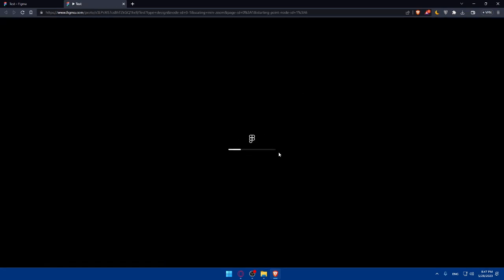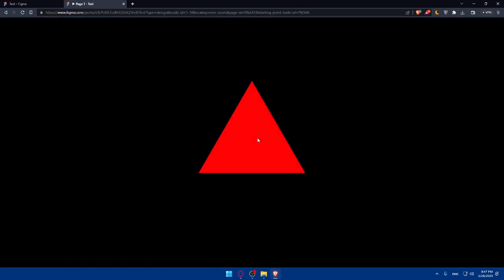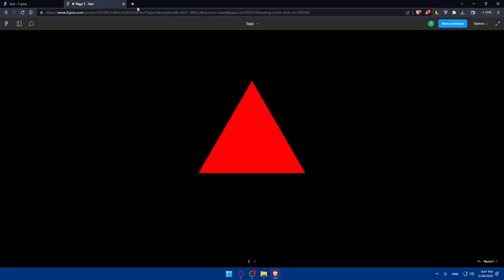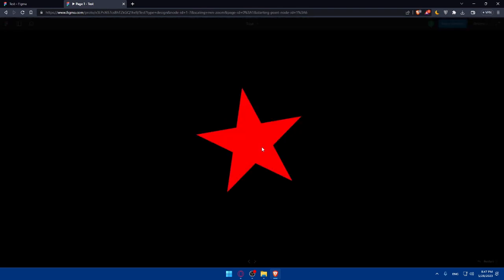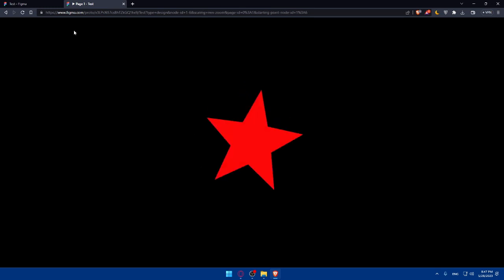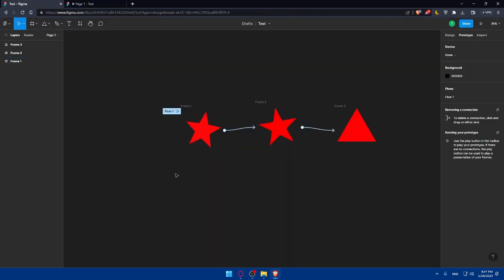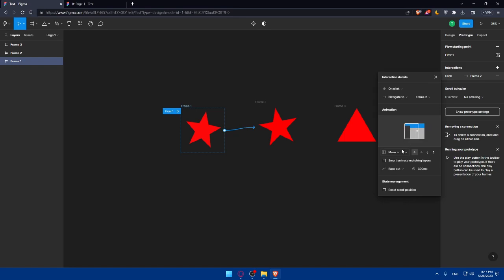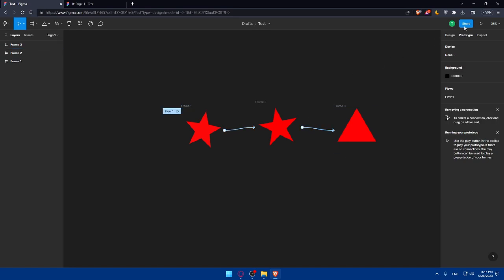Now you can simply click here and wait until it loads. As you can see, every time you click, you will find an animation. We can go back, and once you click, you'll find an animation that changes from right to left. This is pretty simple, just to understand how you can do it. We can change a lot of other stuff. Instead of instant, let's try move in or move out. So simply go and play another one here.